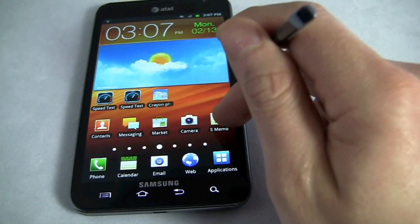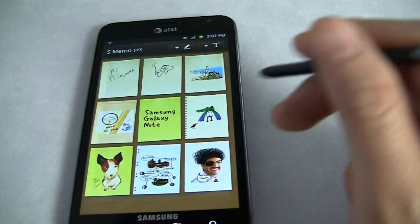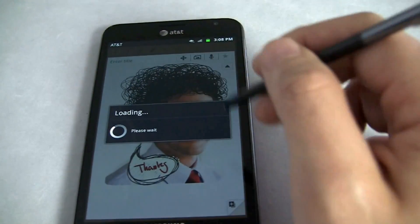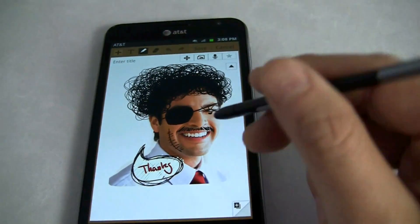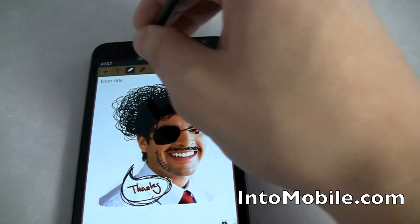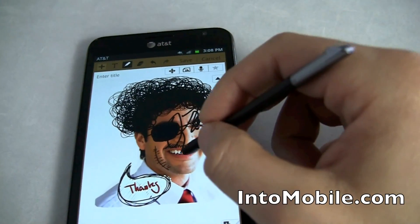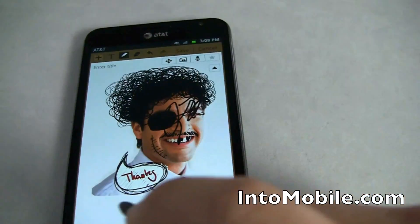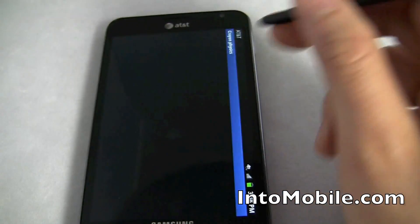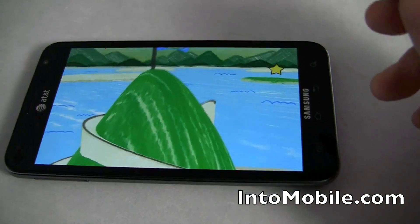There's also an SDK. Let's jump into the memo again just so you can see some of these. Samsung executives are telling me you can take pictures and have fun with it, you can draw — I'm not really an artist so this doesn't have much appeal to me. What's interesting is there will be — or there is — an SDK right now with about 18 to 20 apps out there that utilize the S Pen for some interesting things.